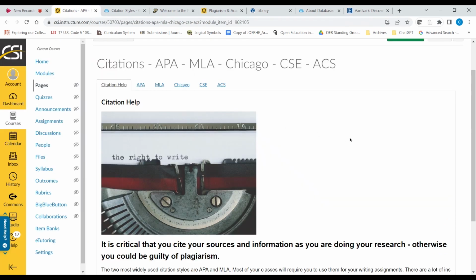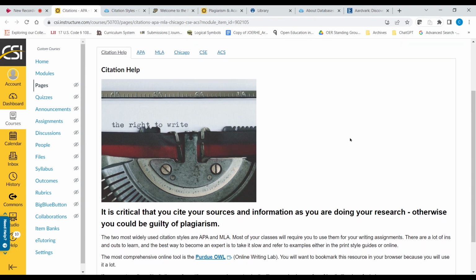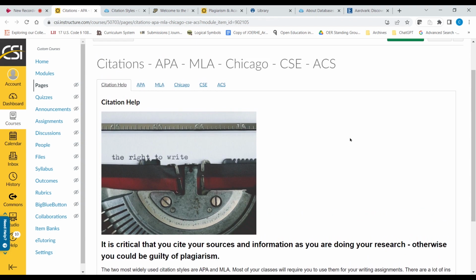There will be other guidance from your faculty members who are teaching your courses and your staff members, and possibly other librarians have other preferences than I do. But cite however your instructor tells you to do it and follow best practices in anything that you do, or else again, you'll be guilty of plagiarism, and we'll discuss that next week.